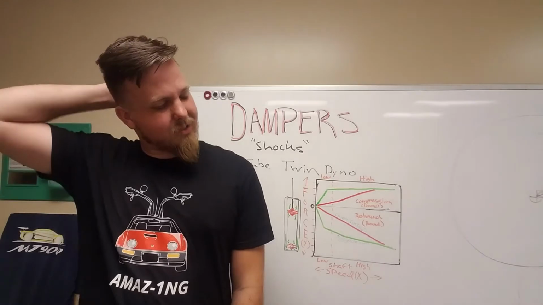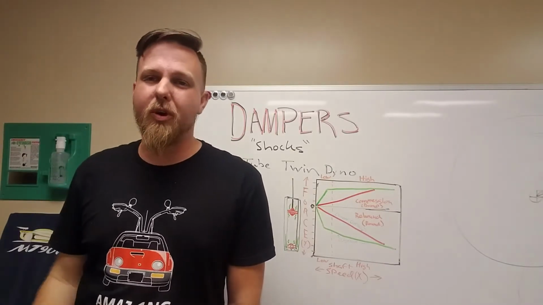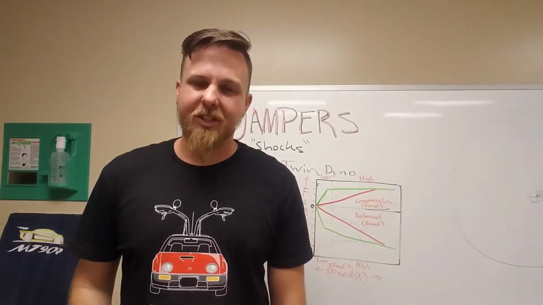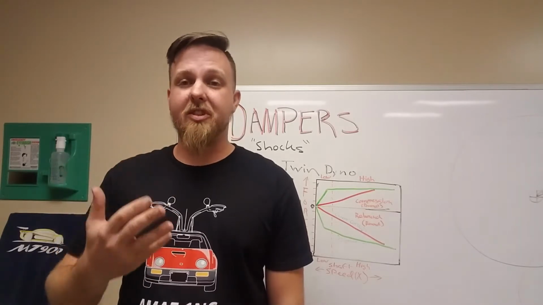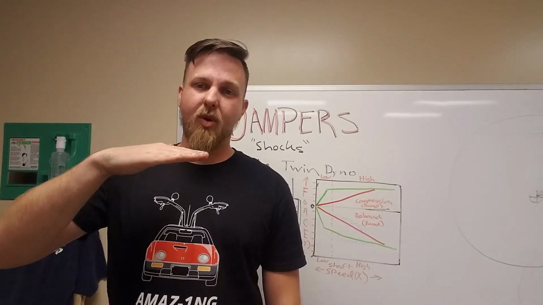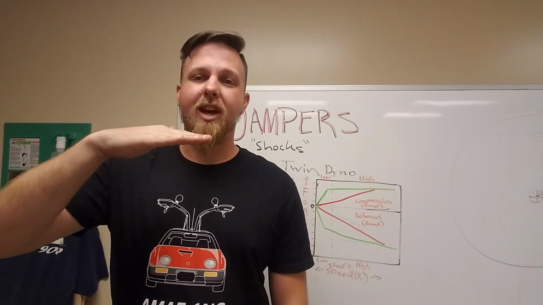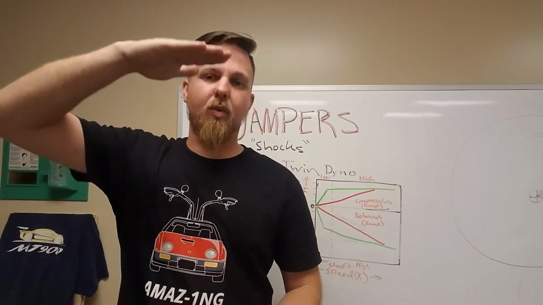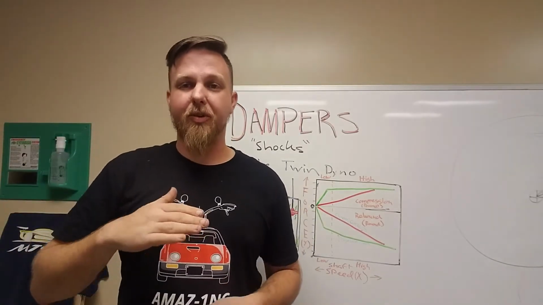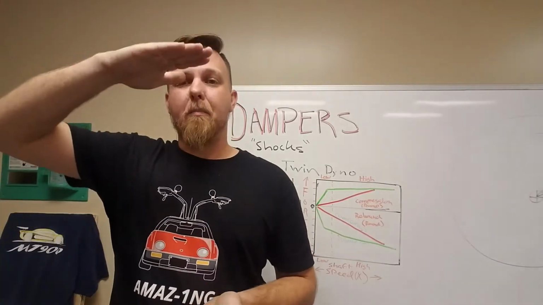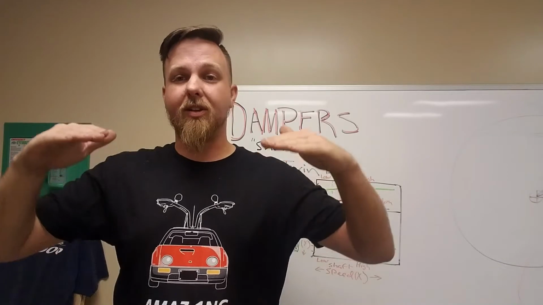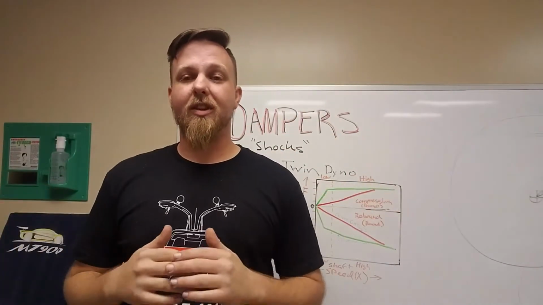People call them shocks, dampers. There's a few other terms. But essentially, the textbook definition is that a damper resists the movement of the spring. Your car's sitting on springs, and when you go over a bump, the springs compress. And when the springs compress, they're going to want to expand and keep going until they settle. A damper's job is to resist both movements, the expansion and the contraction of the spring, to slow it down and basically kill any of the oscillations. That's the short of it.